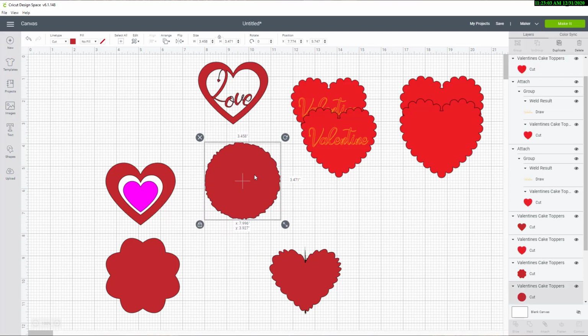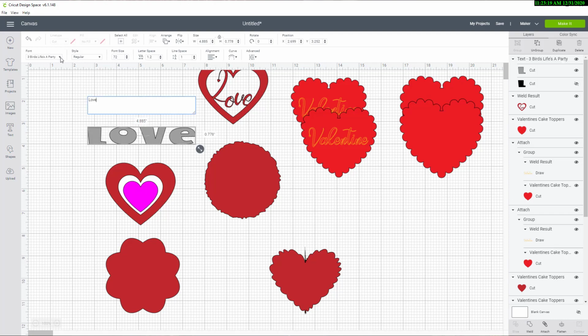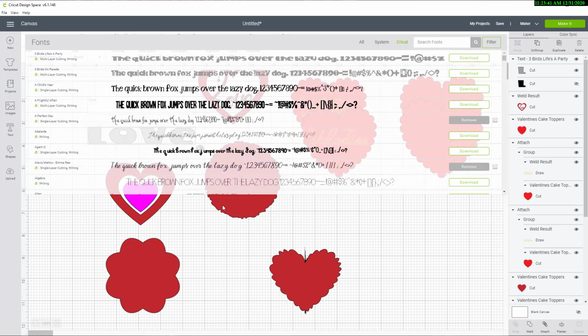So we have another one that's pretty plain, and we can put a word on it if we want. We could put the word love. So let's just go over here and let's pick some text. We'll put in the word love. Now this is pretty plain, so let's go over to select a different font, and let's do one that is a single layer and not necessarily cutting. Let's go over to Cricut fonts just to see. We want something that may be writing, so we can click on filter here and select writing and see what we have for writing fonts.